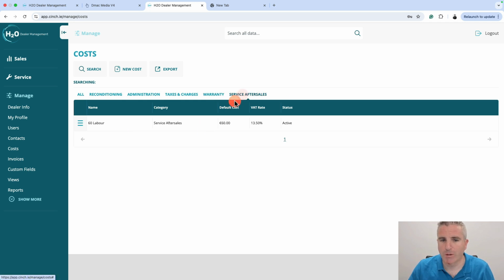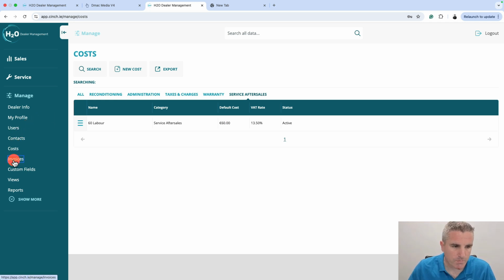And then for your job cards, you have service after sales, so you'd be adding your labor lines here, maybe have multiple labor lines here. We've set it at 60, but in our own case we might have 7 or 8 different types of labor lines. Here's where you add the costs. Again, go to the job card video to see the best way of adding a job card, and we probably have a cost video too.